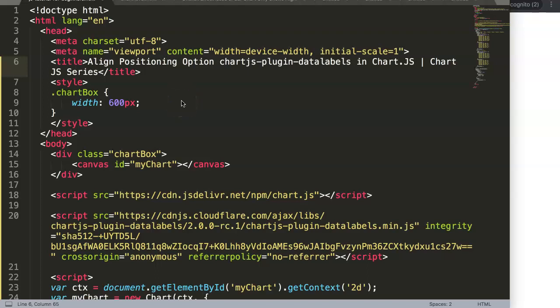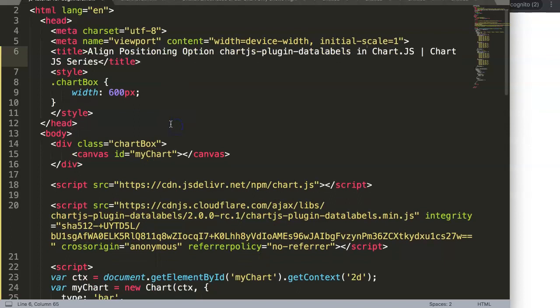In this video, we're going to focus on the align positioning option in the Chart.JS plugins data labels. What is very important here with these data labels is this part must be used in conjunction, or in other words, connected or combined with the anchor option. Because with the anchor, you position it, which will be the starting point. However, from there on, you can still adjust it with the align or the alignment.